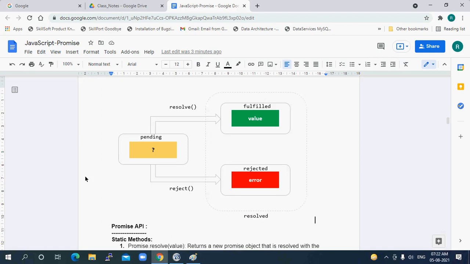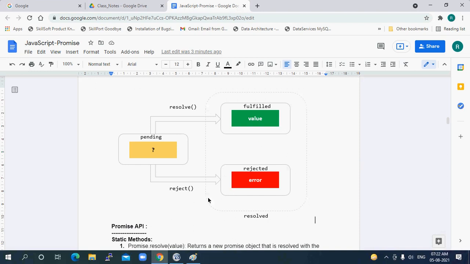So this is the way. Whenever you create a promise, by default it will be in the pending state, correct? Once you resolve the promise, you will have an outcome, right?